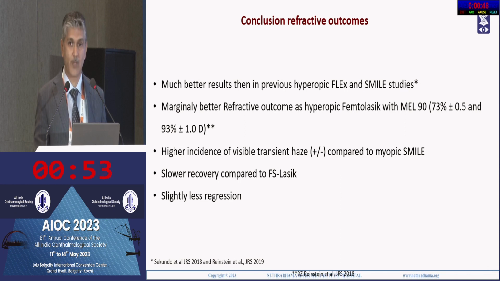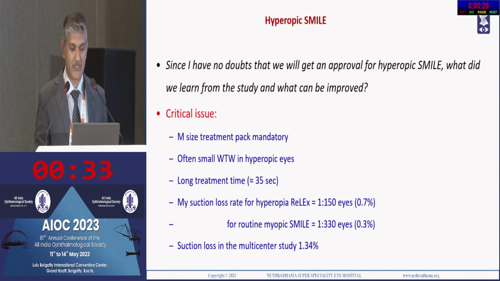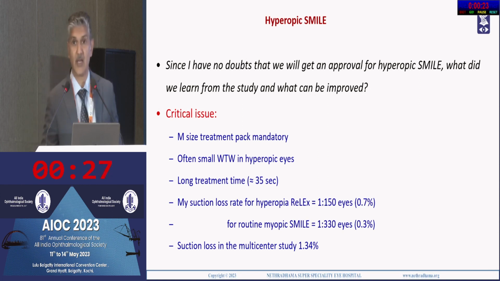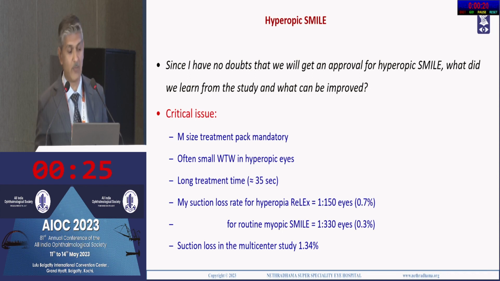So with hyperopia, you have larger zones, and we found that the haze was slightly less, but it was transient. And the recovery is slightly slower compared to a femto LASIK for hyperopia. But what we found is there is less regression in hyperopic SMILE than hyperopic LASIK. So the CE approval for SMILE should happen anytime within the next 1.5 months.